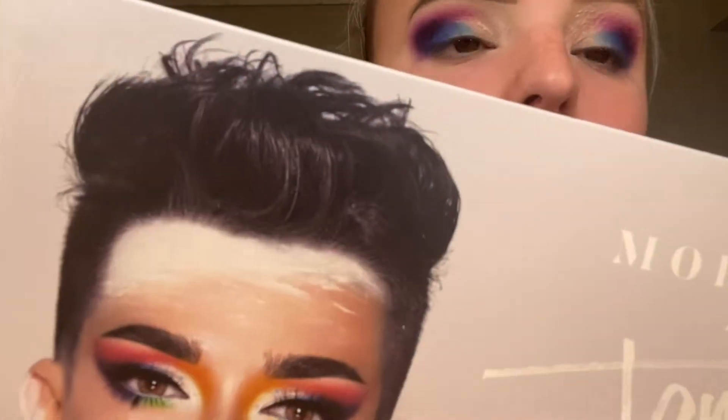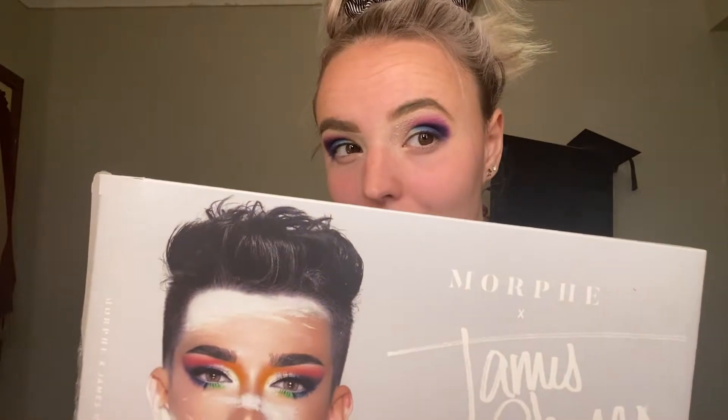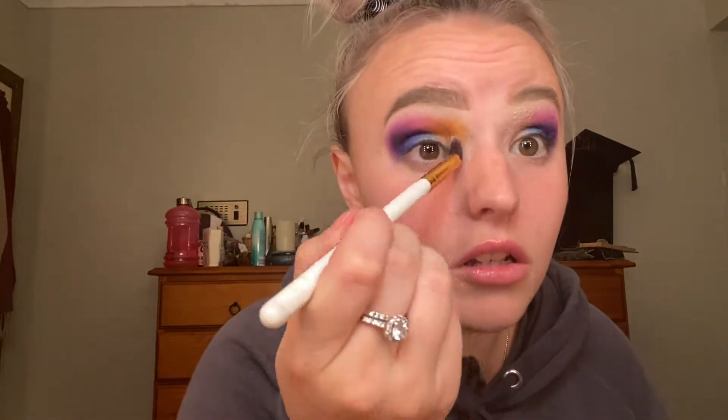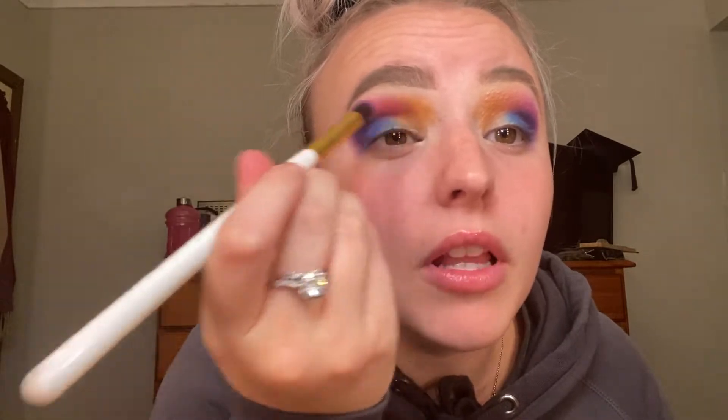Let's look at what he did. Obviously already better than mine, but whatever. I feel like my eyebrows come down too low to do what he did. Either way, I'm gonna try some other shit. I'm gonna use this super bright-ass orange — yellow orange — up here. Bit in the inner corner, probably all the way up. We're looking a little bit messy.